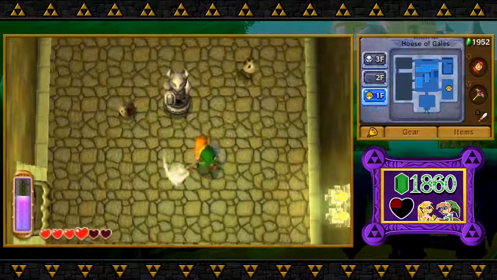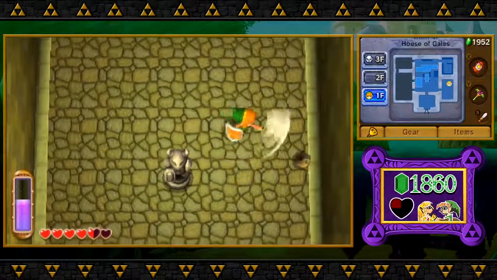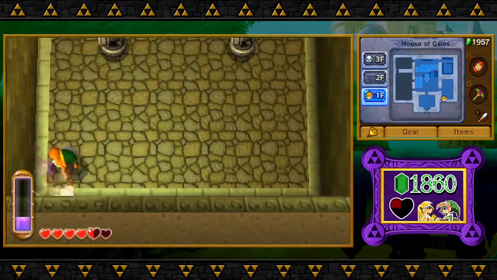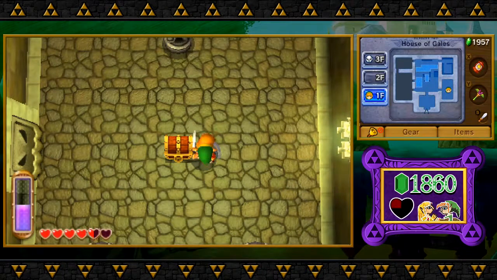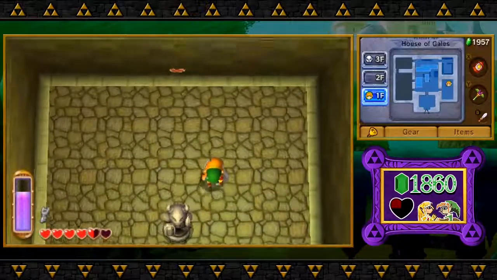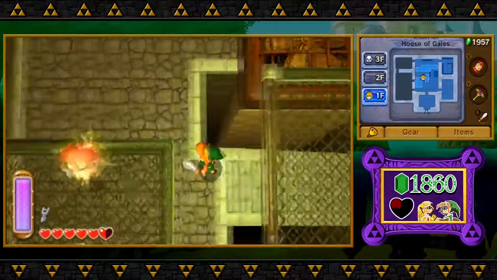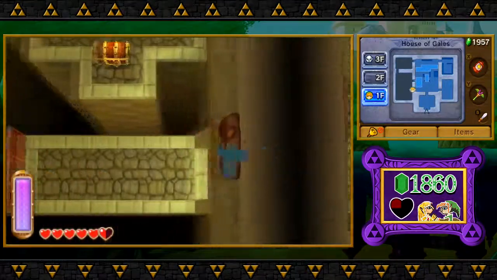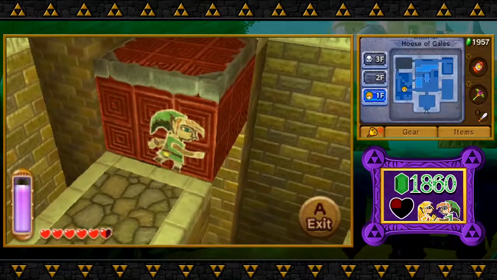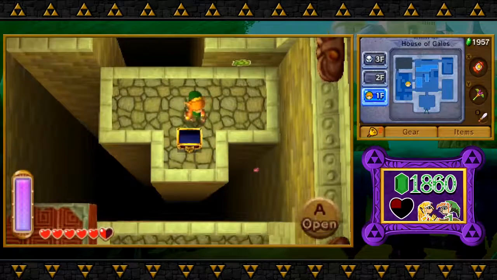That's what I'm trying to do. So close. We get a key! I'm gonna grab that heart because those bubbles are anti-fairies. I can't tell. Were those bubbles or anti-fairies? Alright, and merge under the wall. No. No. Got the compass.